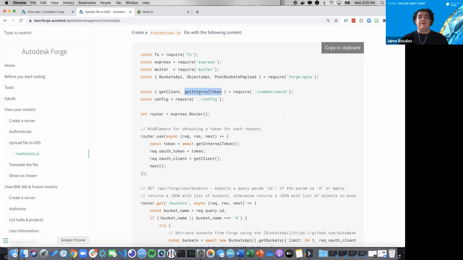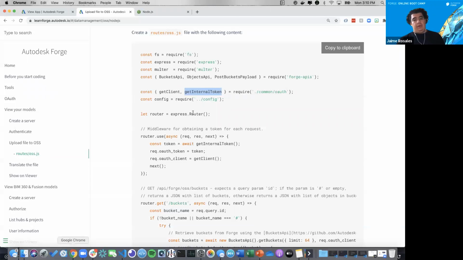And we don't need to worry, because everything is actually happening on the server side, so nothing is exposed directly on the client side. From the client side, whenever we select the action of creating a new bucket, it sends a call to the endpoint, the router that we define for this part, okay? This is going to come from the common OAuth JS file. And then again, we need to require the configuration file.